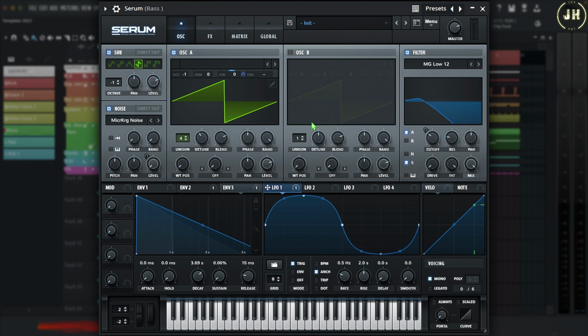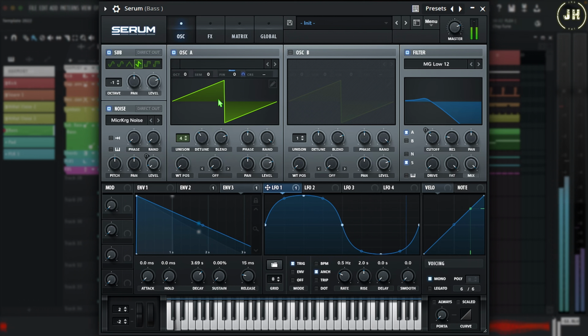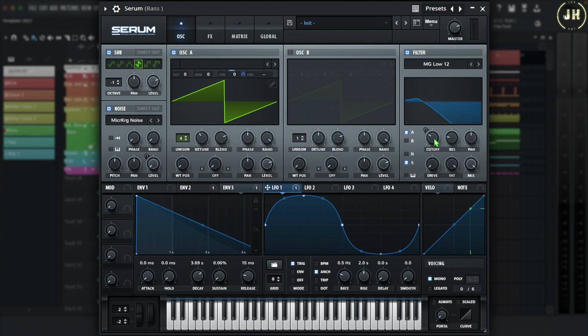Okay, it sounds good, but I think I have to increase the octave of the oscillator 1. Let's have a listen now to the bass. And I think that's the bass that I was looking for.